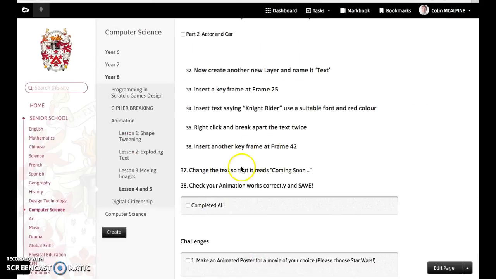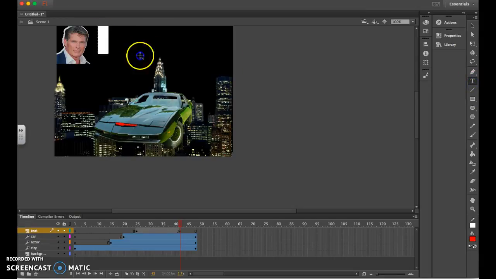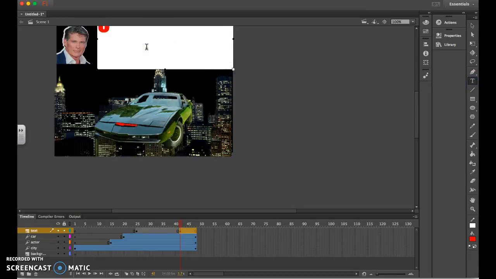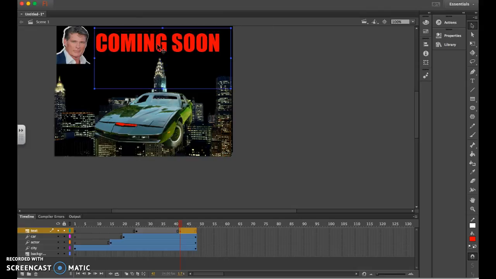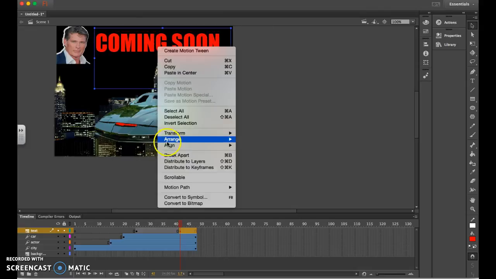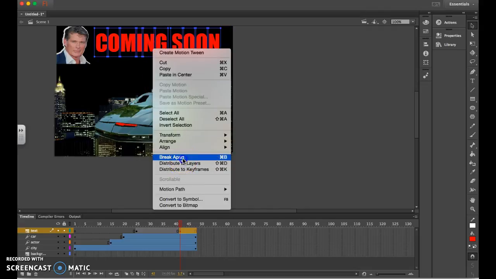And then we need to change the text so it reads coming soon. So we want to delete that text from there. Want to go back to text, change to coming soon, and I'll have to get the tool to drag that down, and again similar, right click, break apart, right click and break apart.